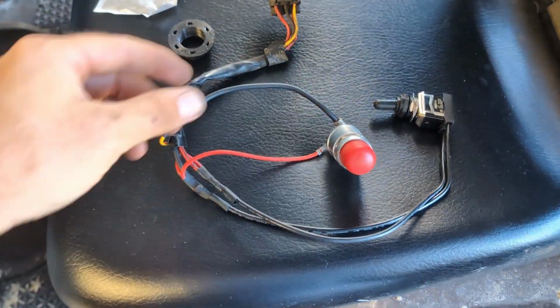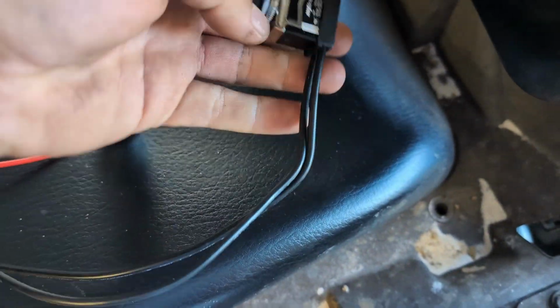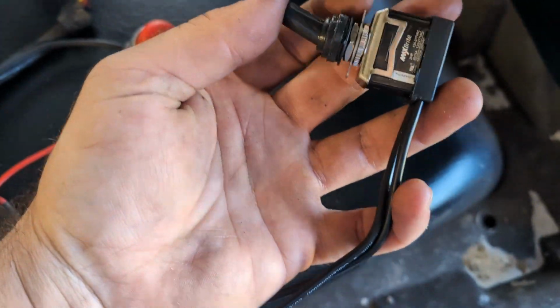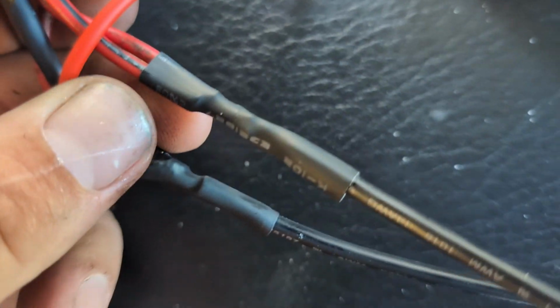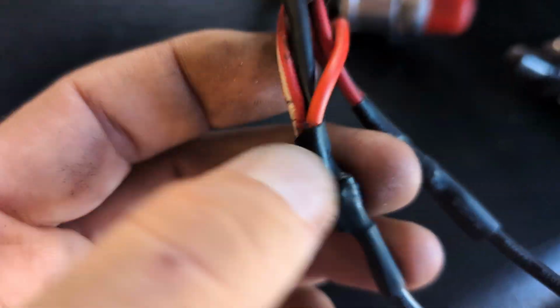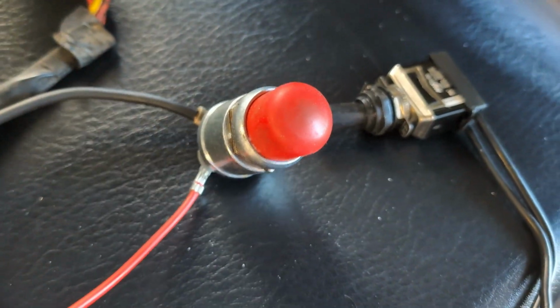All right, so here's what we've got. We've got our on-off switch. It doesn't matter which wire you go to where, right? There's no LEDs in this switch, so it's just open and closed circuit, wired however you want. On one leg of the on-off switch, we have red, black, and red. On the other leg of the on-off switch, we have black, red, white, and then this wire I added, which just gives power to the start switch.